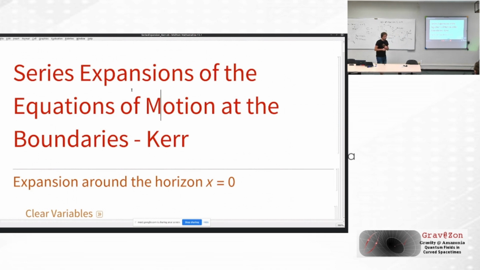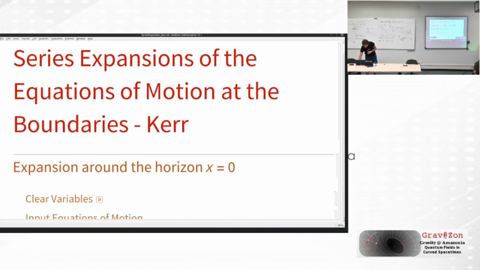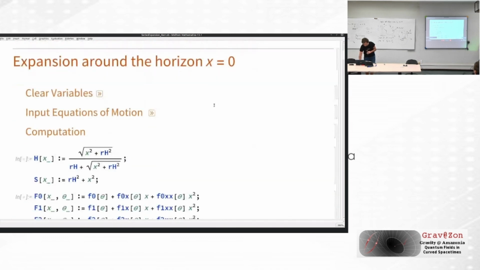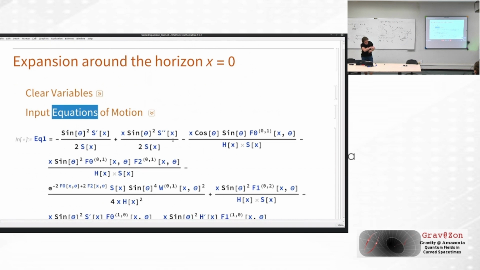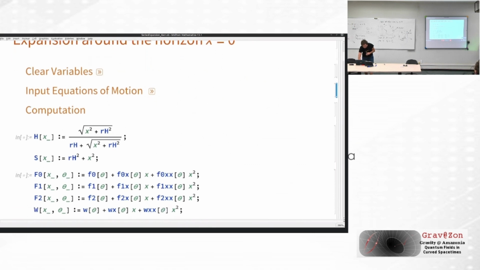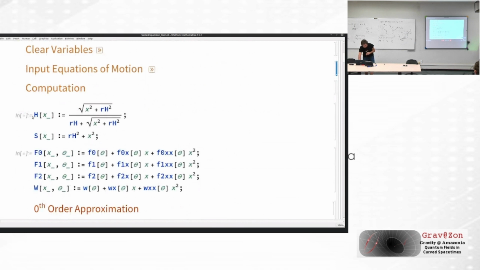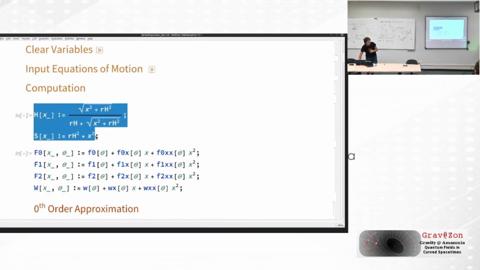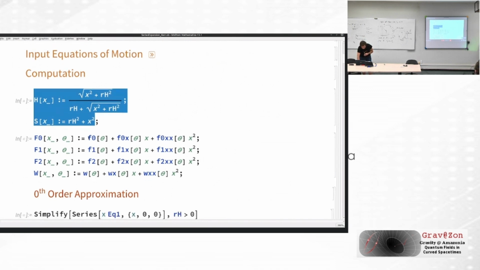Here I will motivate a bit more why we write specifically those boundary conditions. If you do a function around the horizon, here again I just clean the variables. Here I'm just copying all the equations that I obtained on the other Mathematica file, and here we'll do the expansion. In this case, you have to write what are the specific functions for the h and the s that appear on the Ansatz metric. And then you can do a type of expansion.